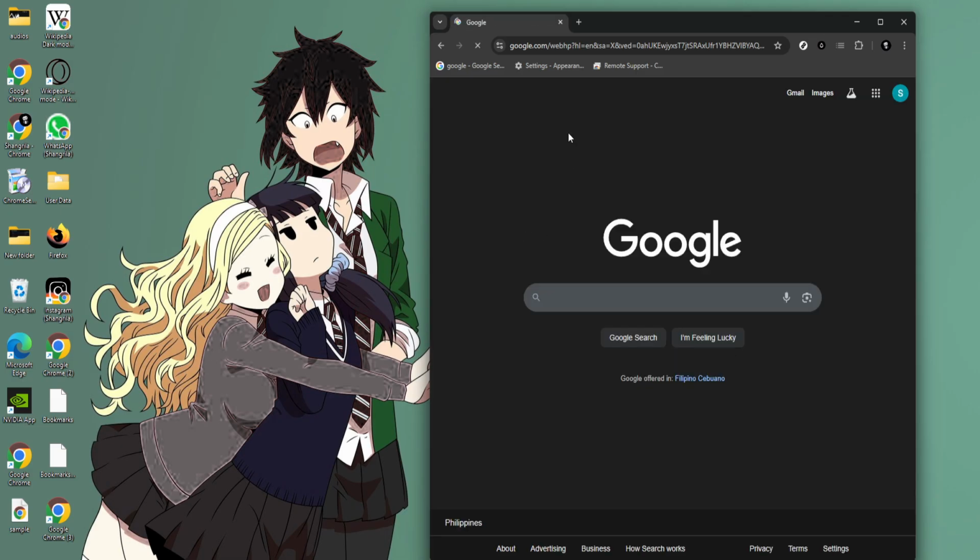This change applies to the specific shortcut you edited. If you launch Chrome from a different shortcut that wasn't modified, it will use the default cache location. To keep things consistent, pin or use the shortcut you just updated or repeat the same change on any other Chrome shortcuts you rely on. If you ever want to revert, go back to Properties, remove the disk cache part from the target field, click Apply and OK.